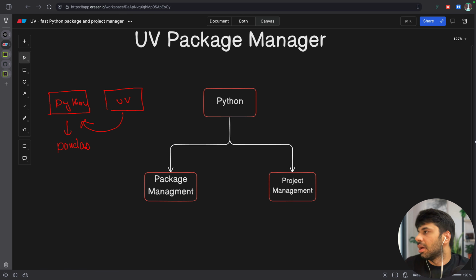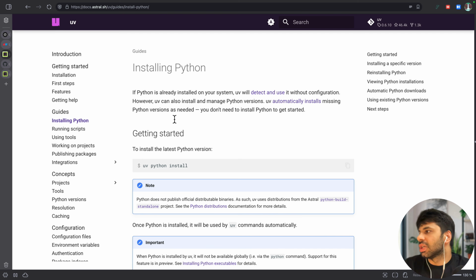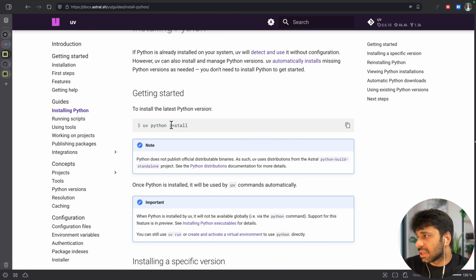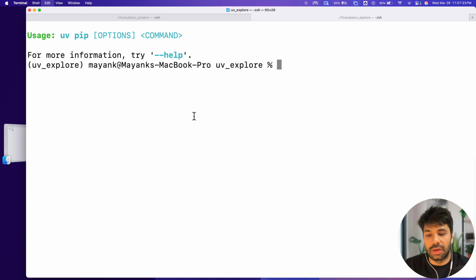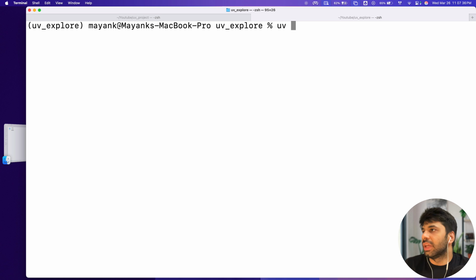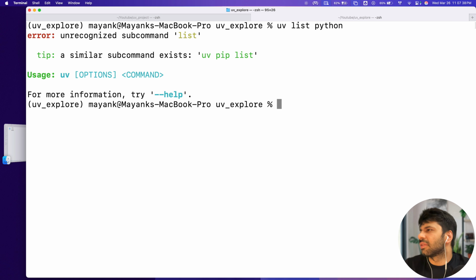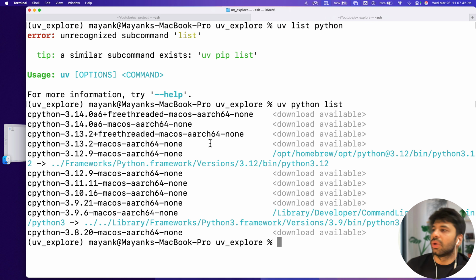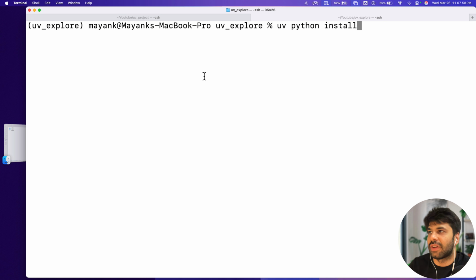And rather, if you go to the documentation as well, let me show you, let me clear everything. You can just write uv python list, that is the query. And it is going to list everything in front of you along with all the installations which you have. Okay, so if you will see, you have these installations here, everyone. You can do something like this as well. uv python install. Now you can either specify the version. Okay, you can either specify the version.